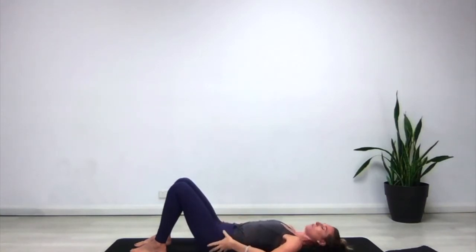And don't be concerned with that being a big arch in the back as you do that. Good, so as the pelvis comes around, feel like you gently press down through the feet to try and connect the back of the legs, but not to lift the bottom off. And keep the pressure down through the feet to keep the connection in the back of the legs. Good, so keep that going around and under and feel the stretch go through. Use the breath here, big breath in to go into that anterior tilt. Big breath out.